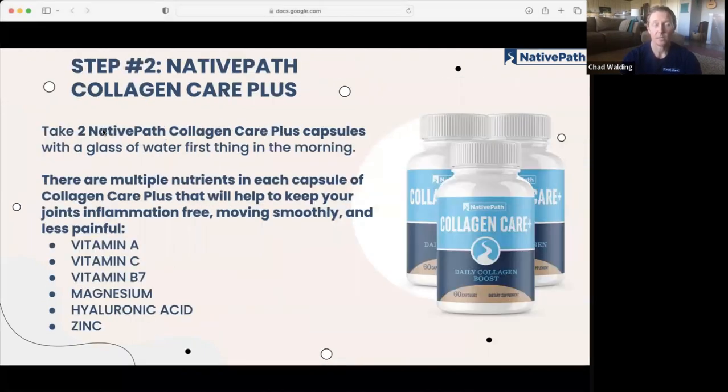And step 2 is the Collagen Care Plus. I mentioned this is the thing that most people don't know about, that probably everyone who is taking collagen should know about. But again, it provides the raw materials, the essential vitamins and minerals that you take. So your body starts producing more collagen on its own. And what I suggest is taking 2 Native Path Collagen Care Plus capsules with a glass of water first thing every morning. And there are multiple nutrients in each capsule of Collagen Care Plus that will help you keep your joints, the inflammation down, help you move smoothly and less pain.